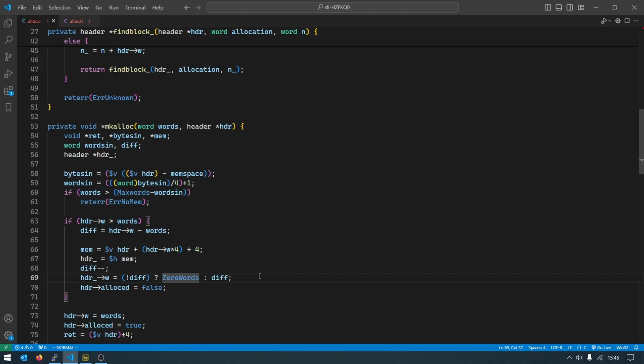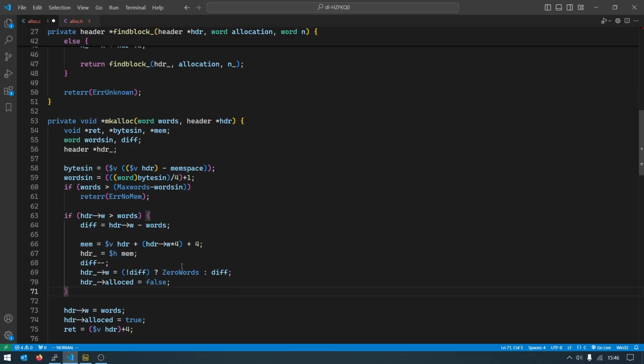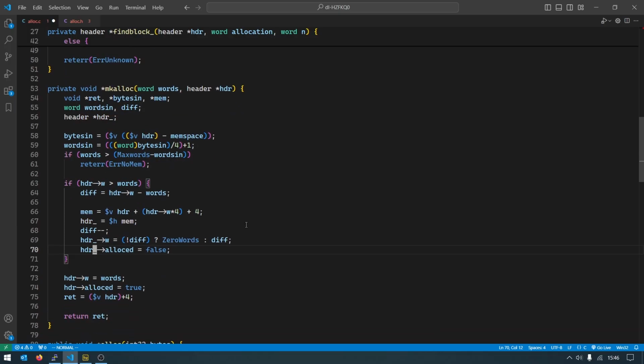We need to look out for this case though, and we don't have to do any if statements. Header alloced, and we need to change the right thing. This should be the new header. It's false, and then we have the reserved, which we won't do anything with.